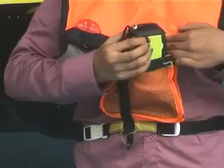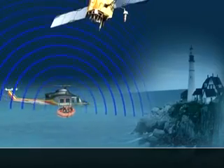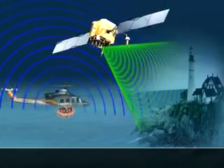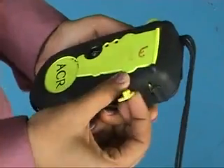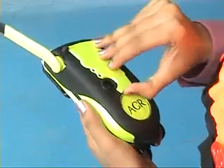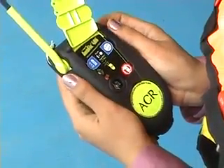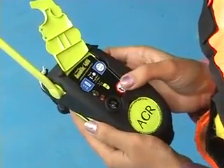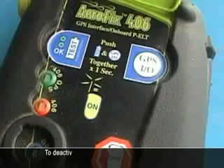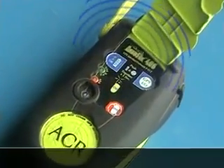The Personal Emergency Locator Transmitter, or PELT, is placed in your life jacket. Once activated, each PELT emits a unique signal and aids the search and rescue agency to locate and identify the source or the survivor. When required to be used, remove your PELT from its pouch, unfasten the antenna and move it to an upright position. Open the keypad cover and press the top two blue buttons simultaneously for more than one second. The PELT will get activated, confirmed by flashing green and red LEDs. To deactivate, press the red off button for one second. Once deactivated, all flashing LEDs will go off, indicating that the PELT is no longer sending a distress signal.